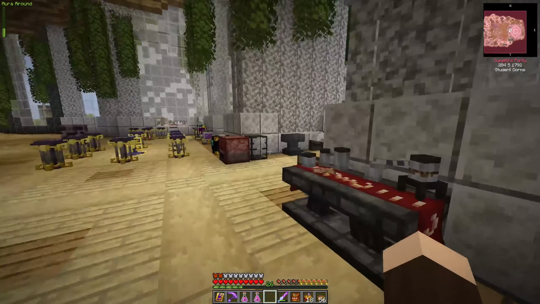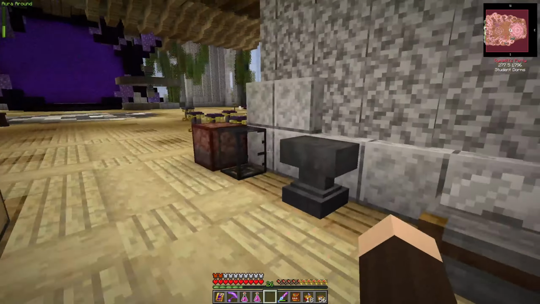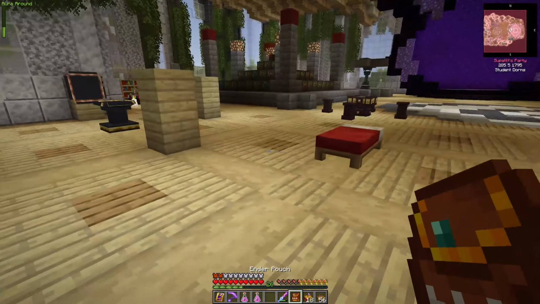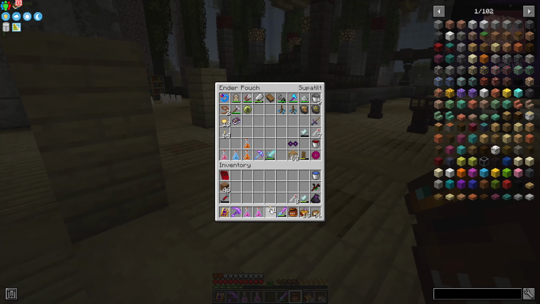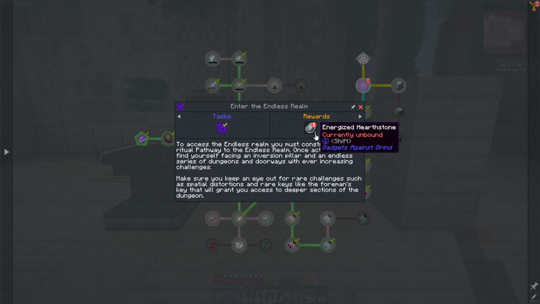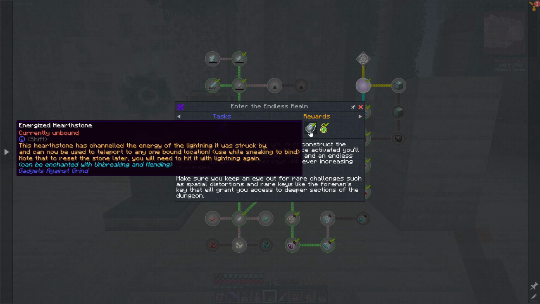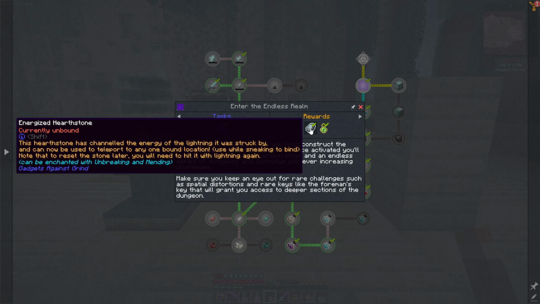Okay, so the breach gem, we'll go over here, and I'll put this thing in here because it might be worth keeping separate. That is okay. It was kind of dark in there, so I would kind of like to see if I can put some torches up and make it a little brighter. Then, okay, so we entered the realm. Get an energized hearthstone. Stop. I'm trying to read that. This hearthstone has channeled the energy of lightning.